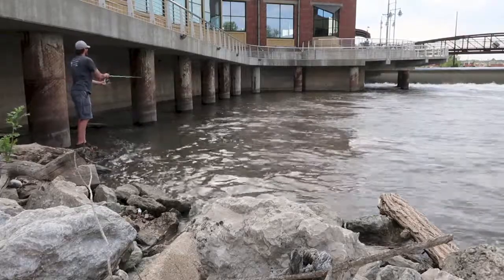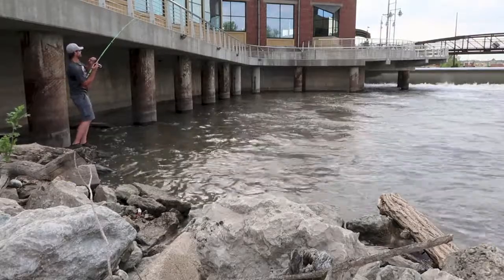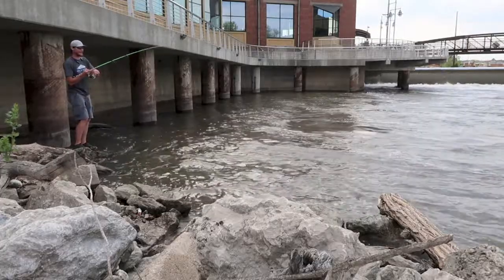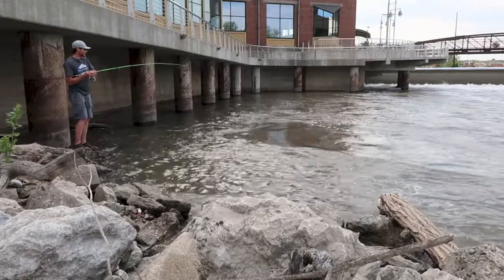Oh, probably. They school up. Just heard a fish jump right there. Nice. Nice. You on camera? Yeah. I don't know if it's angled good. I'm not sure. I tried. Oh, yeah, it got you. Oh, he's swimming at me.